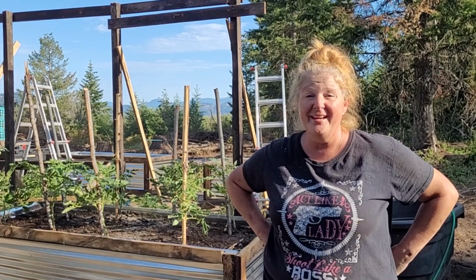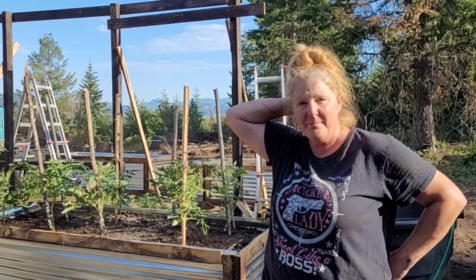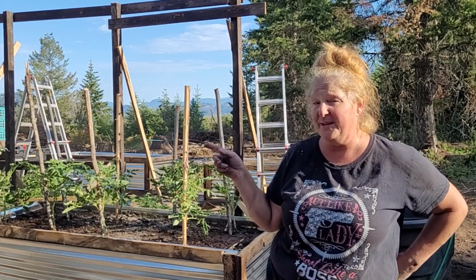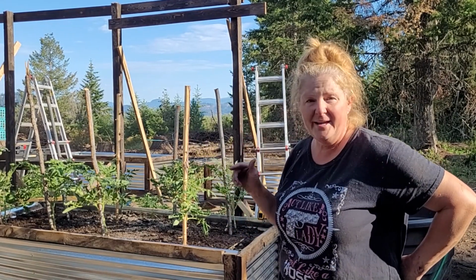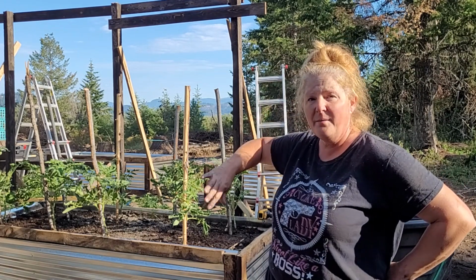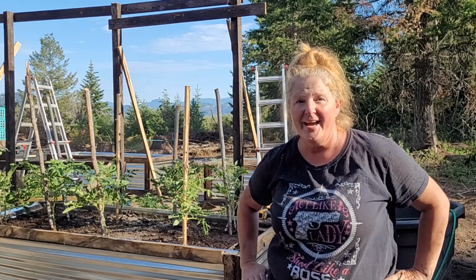Okay, guys, that's going to be it for this video. We are going to put a beam across the top, but we need to have the goats peel the bark on that for us first. So we're going to be getting that put in their pen. Let them get started on that. But once we get the beam up on the top, we'll be able to start adding our cattle panels to make our arch.